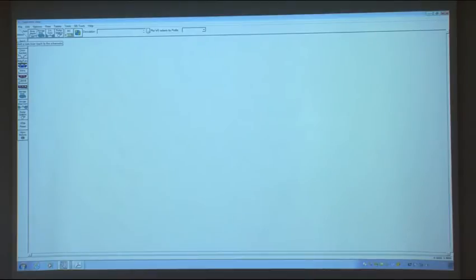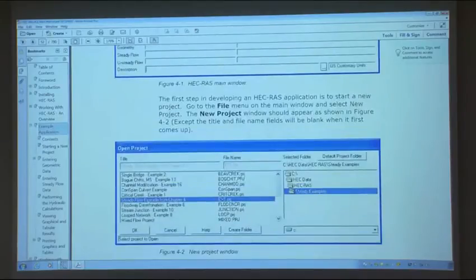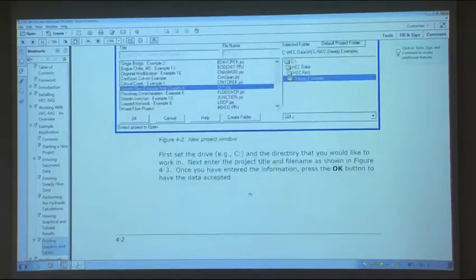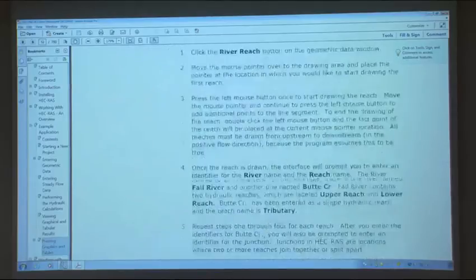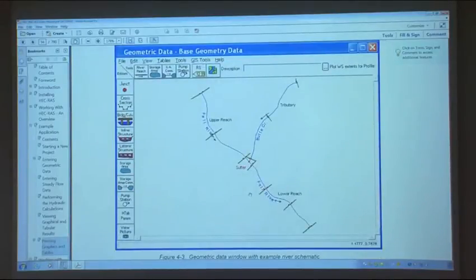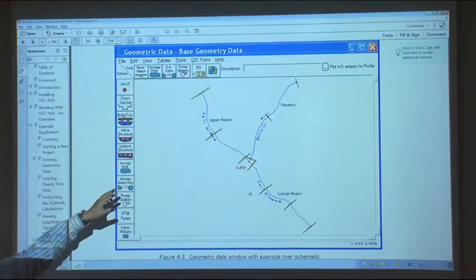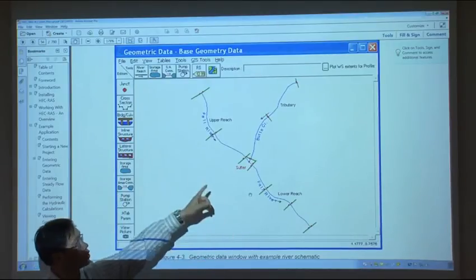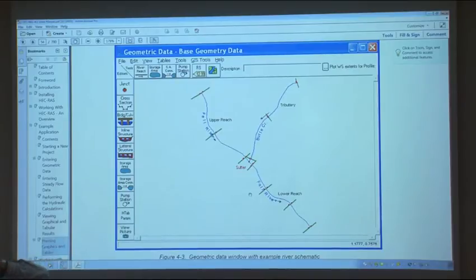Okay, and for this particular example, as I showed you before, we're going to enter a river reach shown in this way. We have two rivers. One is the Fall River, but the Fall River will be entered as two reaches, upper reach and lower reach, and there's a tributary.